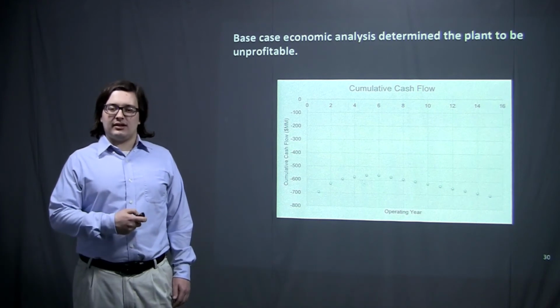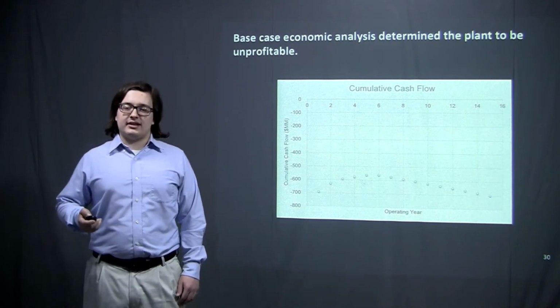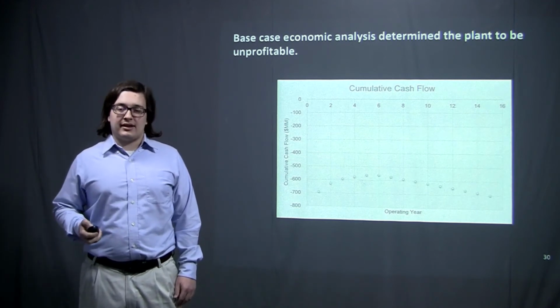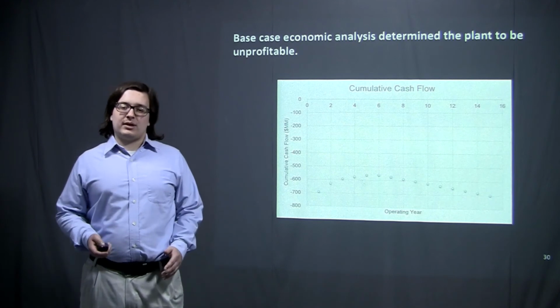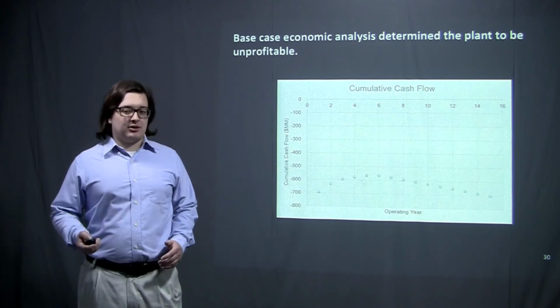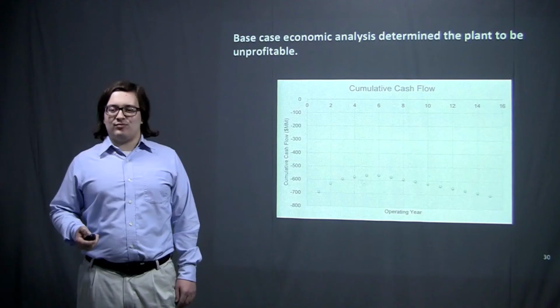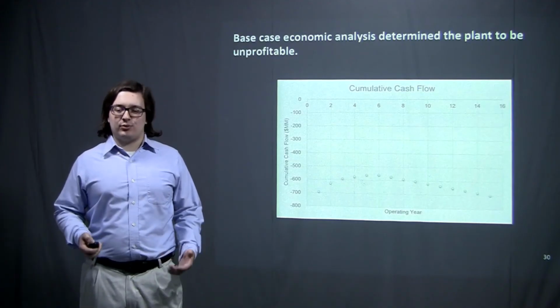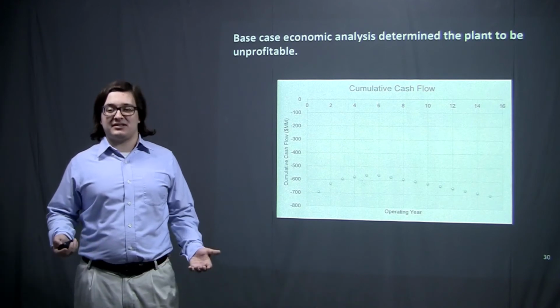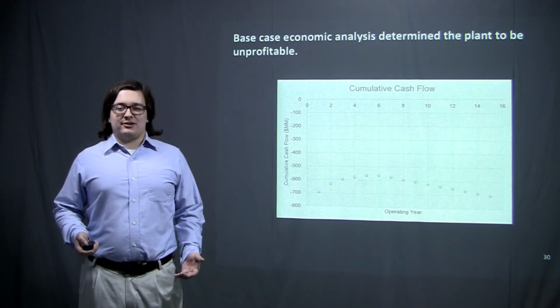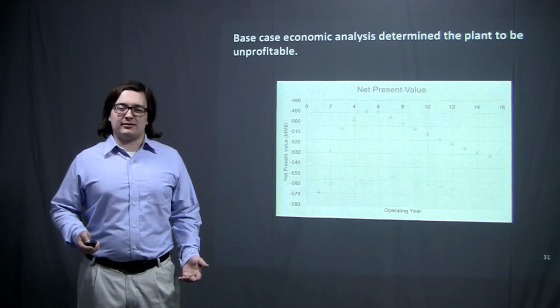What you see on the slide here is a graph of the cumulative cash flow. That is basically the revenue created by producing our methanol minus the capital costs and minus the operating costs. And as you can see, it caps out around -$550 million. A realistic, well-designed plant would be in the positive around that value. And so this clearly represents an issue with our design.